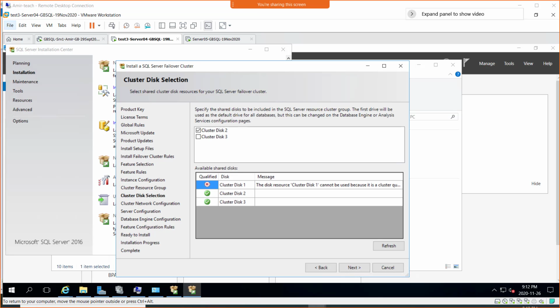ask for which cluster disk. Remember that we had 3 disks, but it's showing just 2. One disk obviously is the disk witness for quorum, and the 2 disks are the data disks. So it's just detecting the 2 LUNs here, or 2 disks over the network, right?